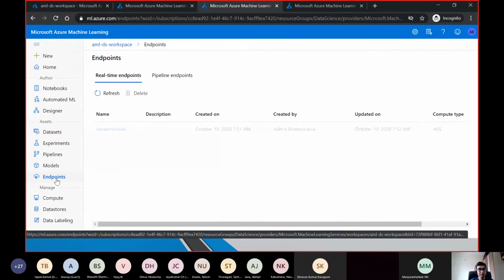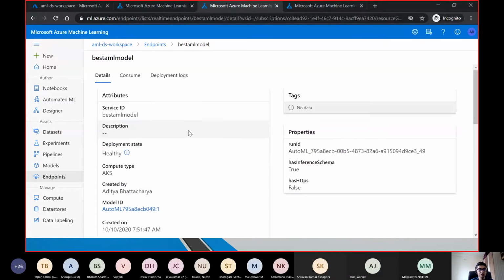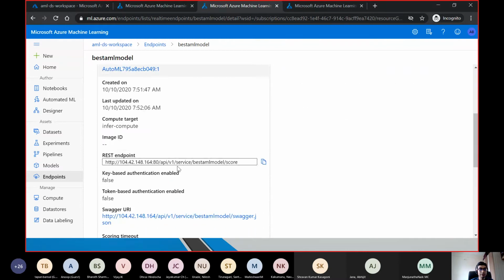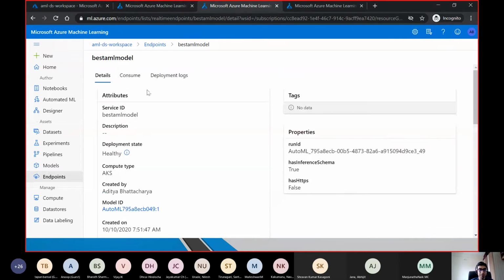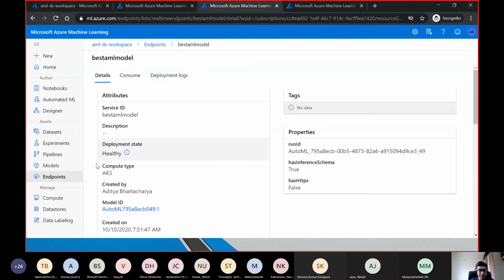And finally, once it is registered and once it is deployed, it creates a REST API endpoint, and we can basically consume the REST API endpoint and integrate it with any UI application. So consumption is also very easy. It would give the exact URL that is required, and finally, it can be integrated with any user interface application, like Power BI dashboards or anything else. So we can see how easy the entire workflow becomes right now.